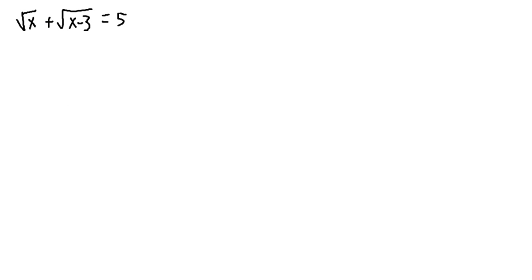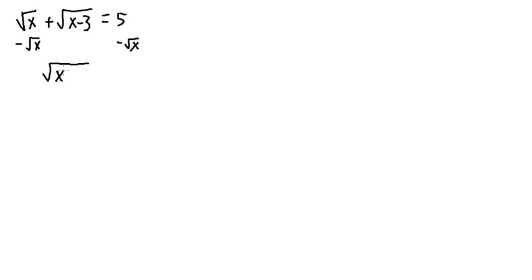Okay, now let's solve this. First thing I want to do is to isolate the radicals. There are 2 of them, so I don't like having 2 of them on one side. I'm going to move one to the other side. By default, I would choose the one I deem easier. You might think this one is easier, and you can subtract that from both sides. That's totally fine. Whatever floats your boat.